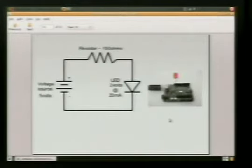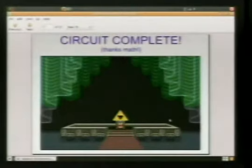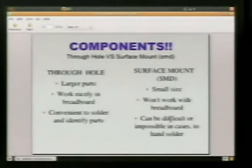So now we know the correct values to complete our happy circuit. We know if we put a 150 ohm resistor in there, that's going to block 3 volts of that current and allow only 2 volts to flow through. And we'll have a happy blink, blink off, blink on, blink off in our circuit. So, circuit complete. Thank you, Matt.